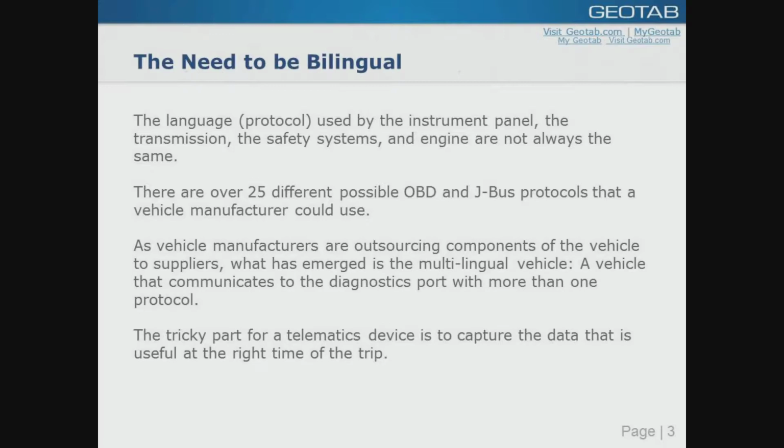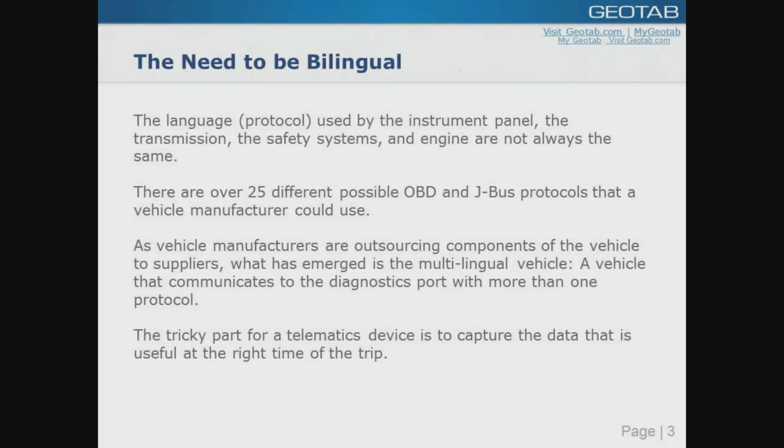For example, in the OBD world, the light-duty vehicles, you can find that one set of data is coming from, let's say I have a Toyota truck, but I have a Ford engine component in that truck. So if I want to get the engine data off of that, I have to talk to it in the Ford protocol, because that's the only way the engine knows that data.